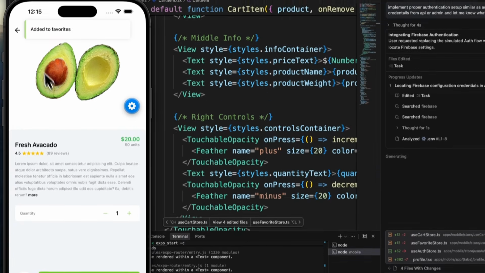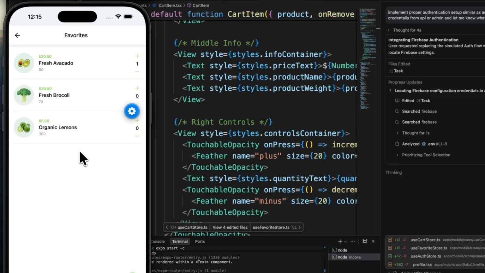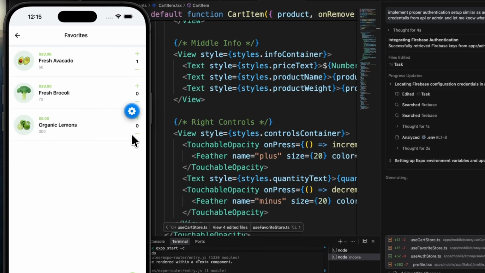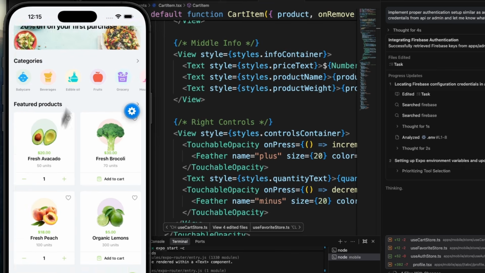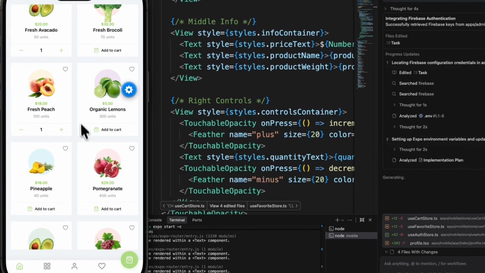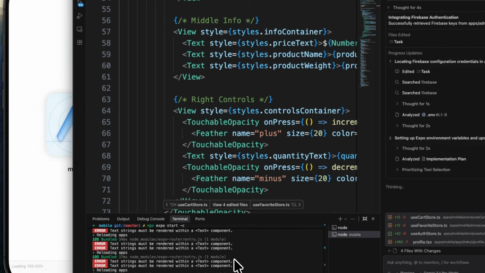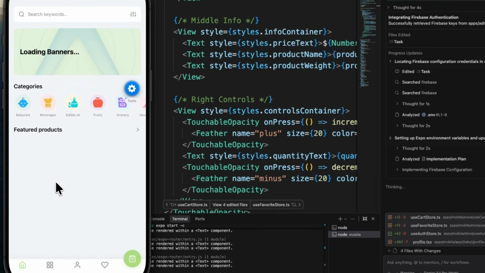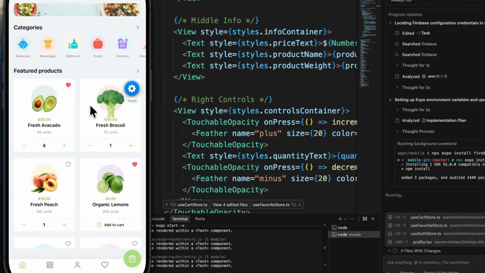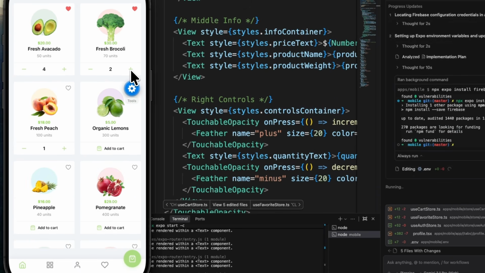Especially for the favorite segments, right now we can see we have 3 products in favorites, but the add button is right here. This button should not be there, but of course we can tune it up now. We know how to do it. Okay, it is there, but it's not saving in real time. Now, if I reload, it should come. Okay, yeah, it's not in real time. Once we add it, it's not actually taking effect.